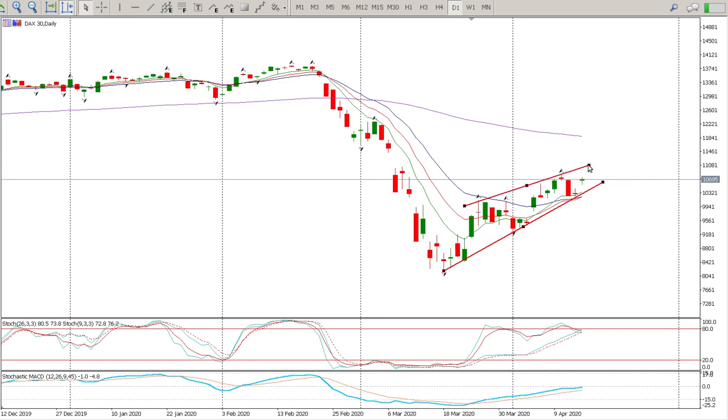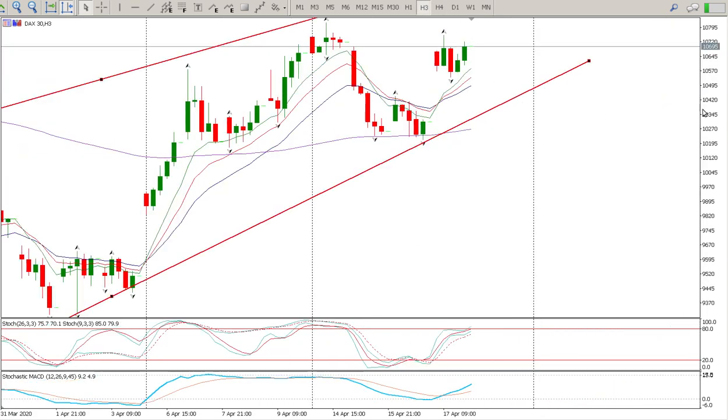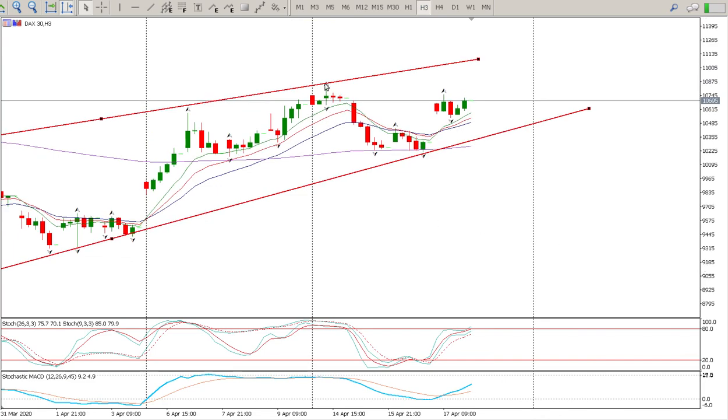So until then, we trade what we see on the lower time frames. The wedge is still in play, but bear in mind it hasn't broken, so it's pointless trying to jump in on a wedge trade at the moment. You need to be going with a trend, and that trend is currently up. Looking at the 3 hour, you can see we are bouncing to the bottom, bouncing to the top, bouncing to the bottom, almost in a range at the moment.